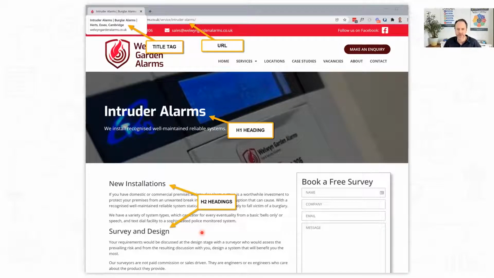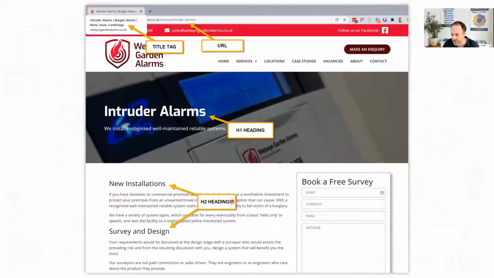Why do you keep on saying the same words? We need to appeal to Google, but we also need to appeal to people, because we want people to fill in the contact form and we want people to phone up. So we need to be sensible with how we word these things, but at the same time have enough in there to get the search ranking up.